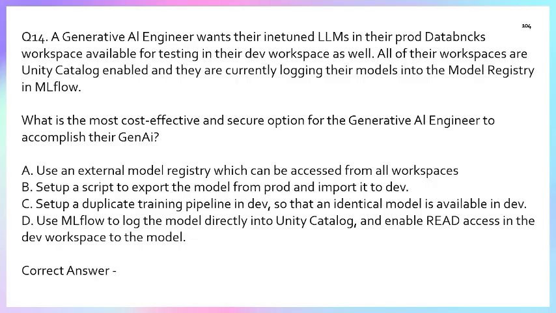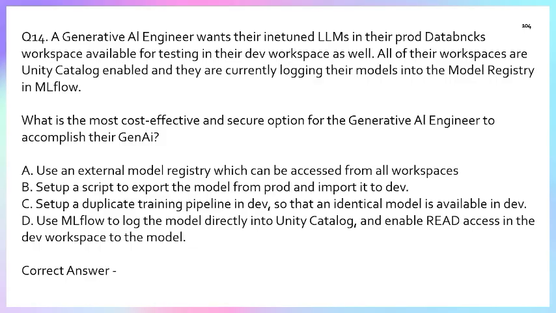Option A, an external model registry accessible from all the workspaces, is not cost effective, so option A is incorrect. Option B, export from prod and import to dev with a script, involves duplication and extra maintenance, and is not more secure. Option C, duplicate the training pipeline in dev, is very costly and a waste of resources.